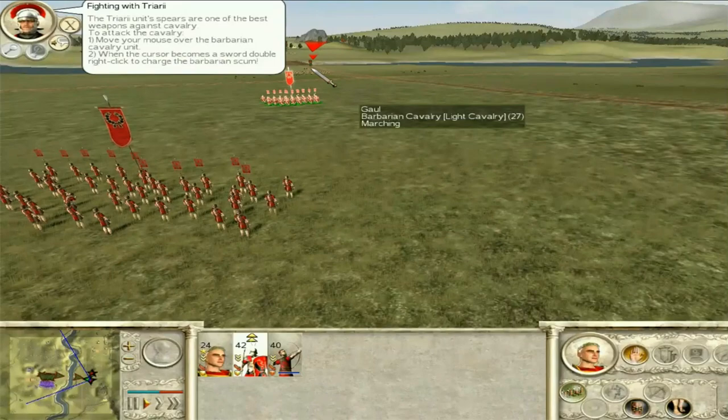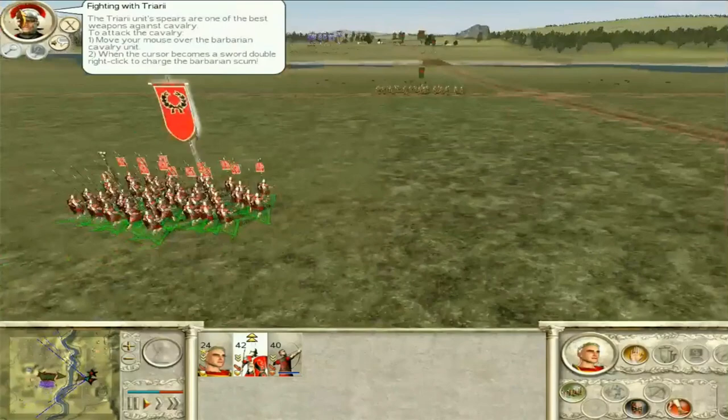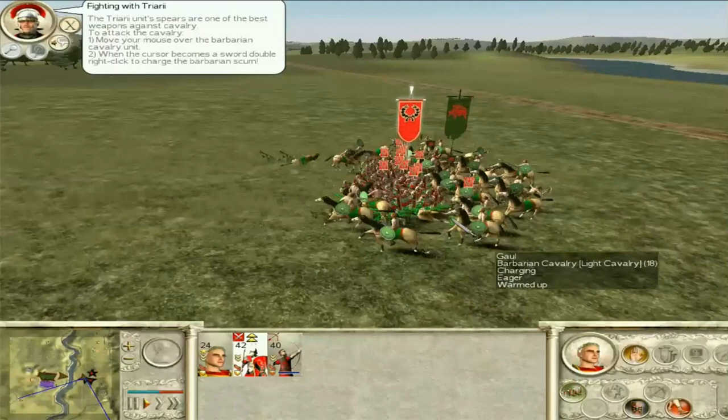Let's get them, boys. Not the best way to use triarii, to be honest. They're a more defensive unit. For some reason, we are just straight up charging them, but I'm guessing it's fixed for us to win this. Bear in mind, we've got gold experience.